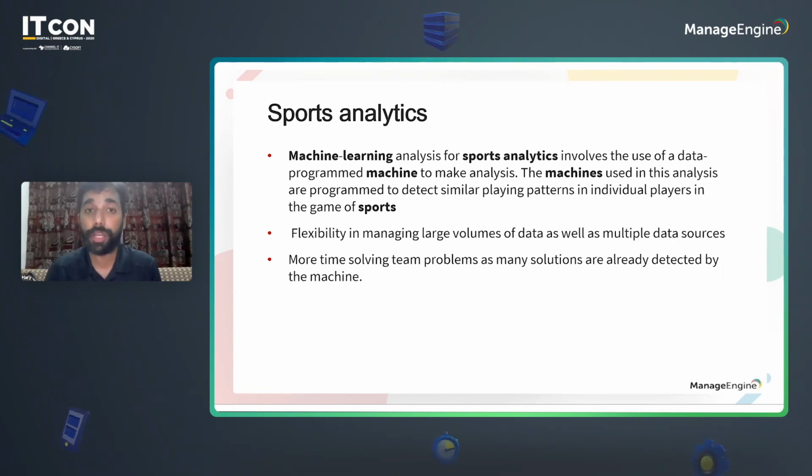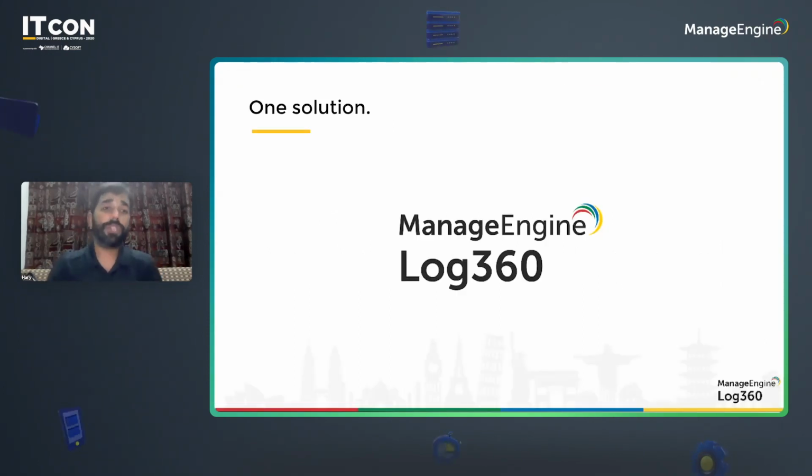So it is catching up. And one-stop solution will be Log 360. And of course, there are features which I showed you. There are problems which I discussed. With the time that I had, I hope I gave you clear information of how machine learning enhances your work profile and thereby your organization.